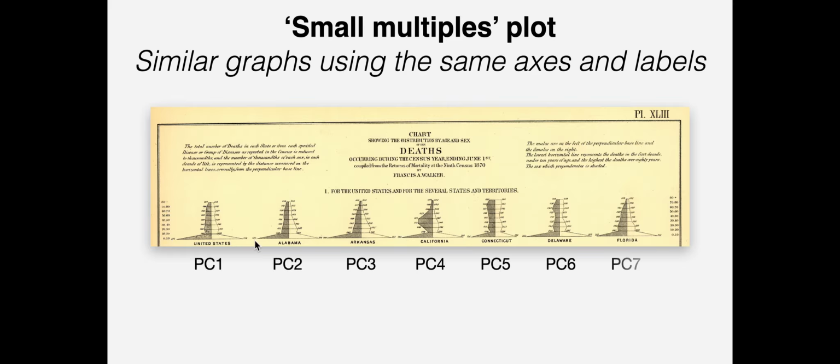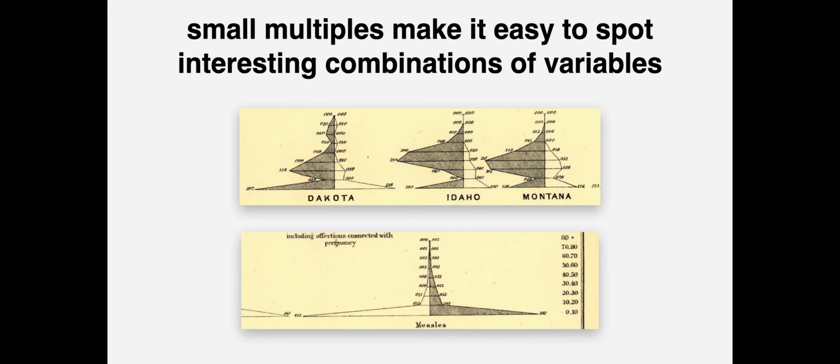And so change this to principal components and you basically have what I'm proposing can be a useful way to explore principal components. And before I leave this, what is definitely my favorite example of small multiples, I'll just highlight that in the census from the late 1800s, I would not want to live in Montana, Idaho, or Dakota and be a male. Male are the shaded plots. As we climb up, we're going up in age, and you see there's a heck of a lot of young men dying in their 20s and 30s.